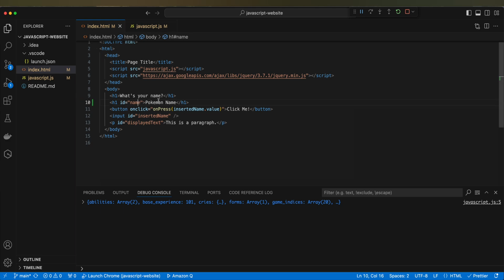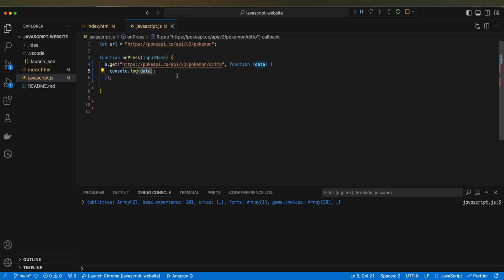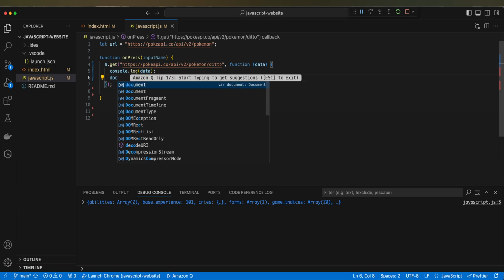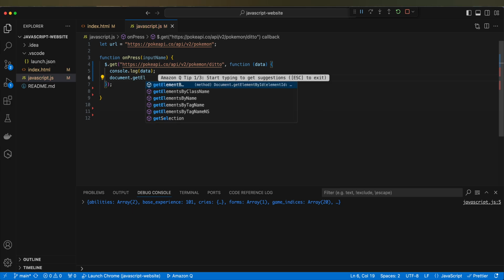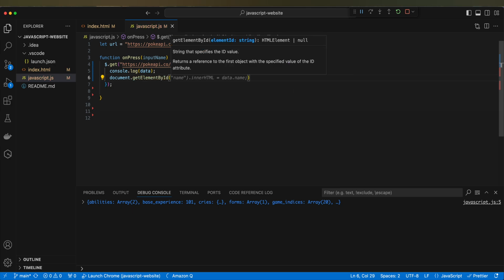I'm going to save that, go over to JavaScript, and say document dot get element by ID. This is a function call, and my autocomplete has helped me out here.